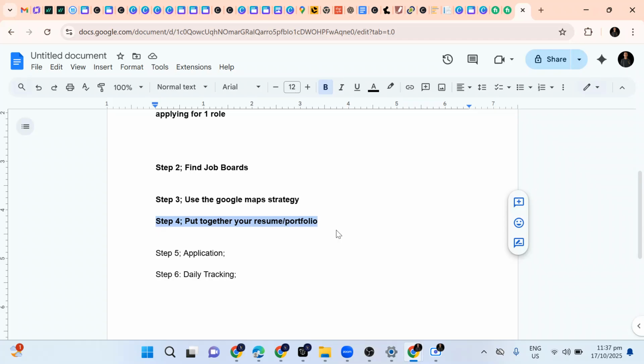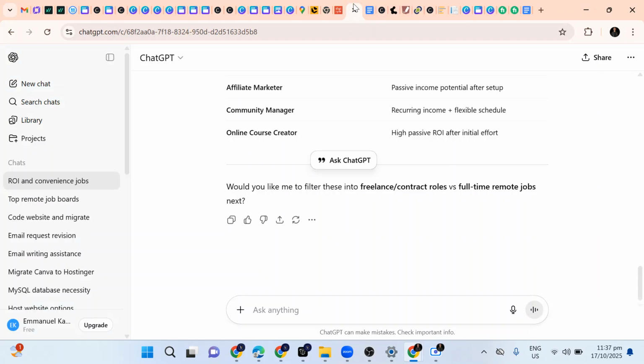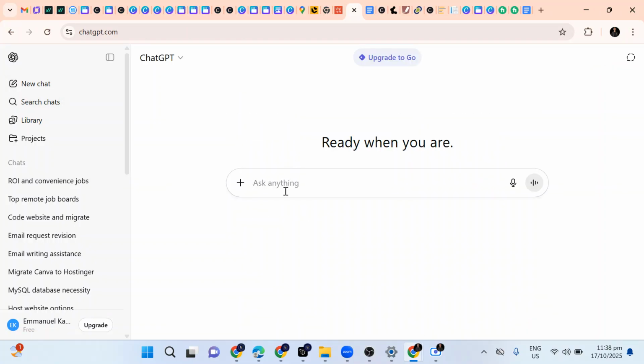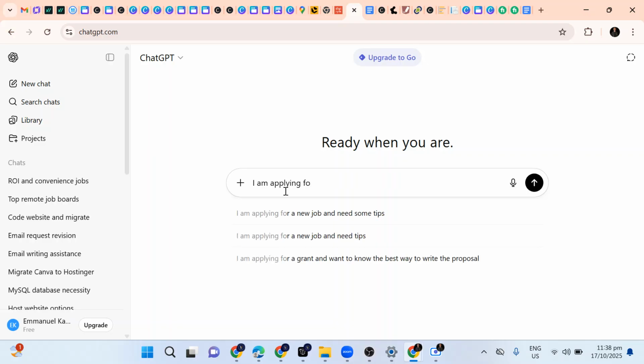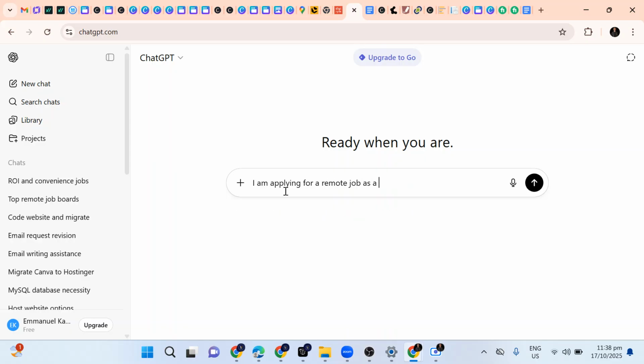And for a cover letter, what you can basically do is come to ChatGPT. Here, you just want ChatGPT to give you an idea, a map of how your cover letter should look. Let's say I am applying for a remote job as a remote setter.